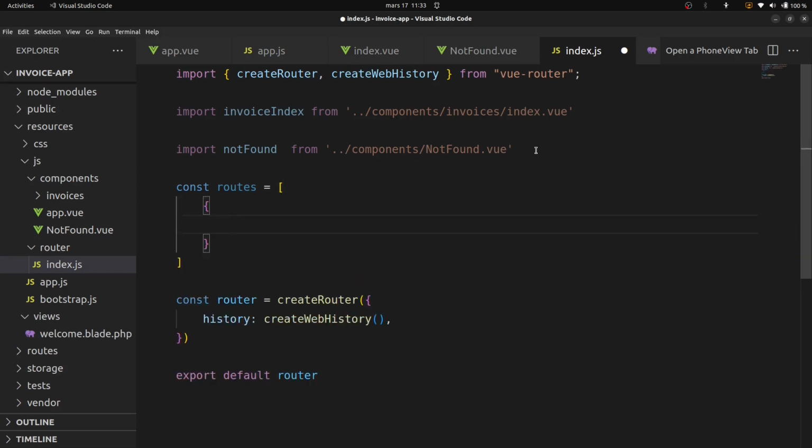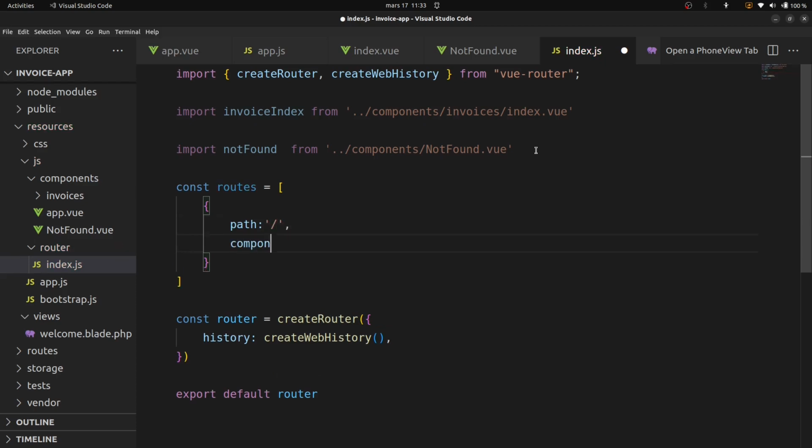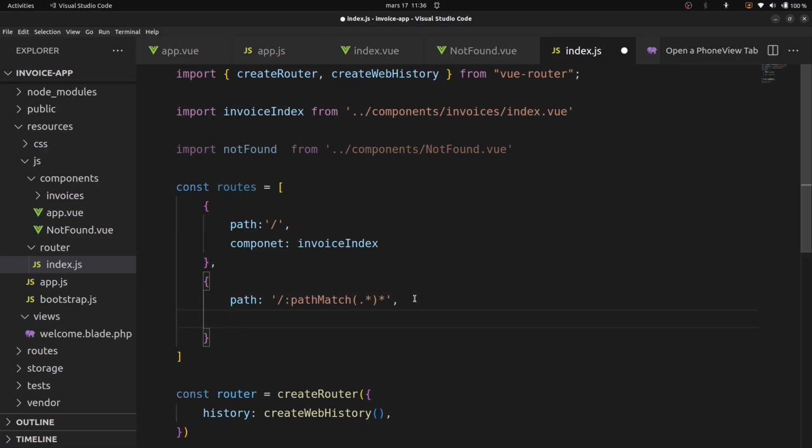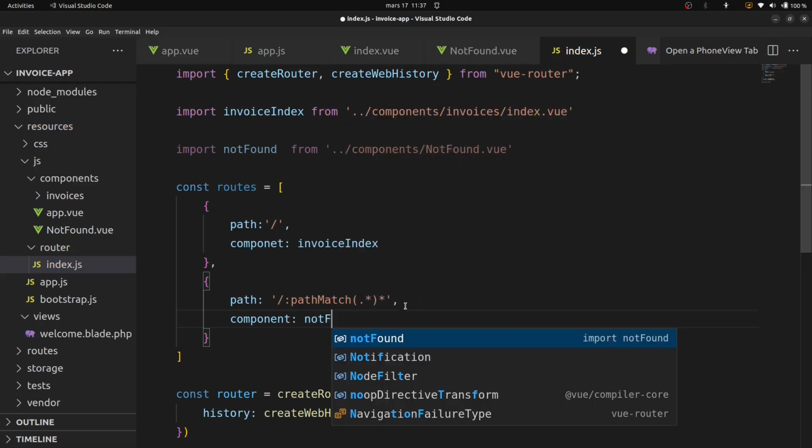Alright, let's add path /, component invoice index, path /:pathMatch, component not found.